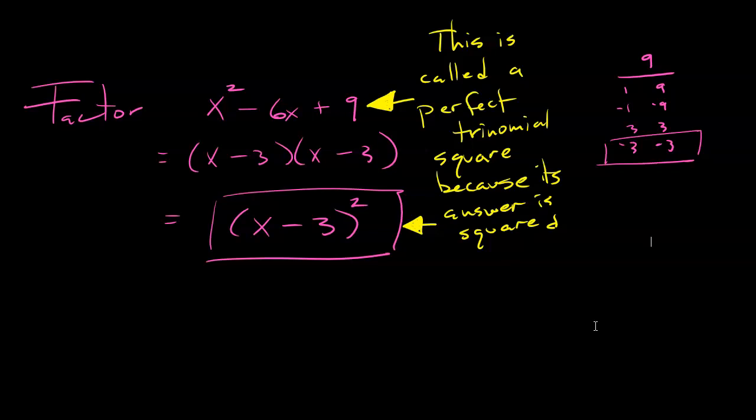Oh, Taylor. It's actually written right on the screen. Yes, I know my handwriting is not great. Something is going to be called a perfect trinomial square if its answer is squared. That's it. That was all I was trying to ask. I was being sarcastic about the hardest question, but that's only because I thought you saw the writing up there.